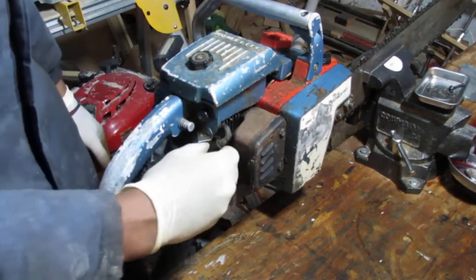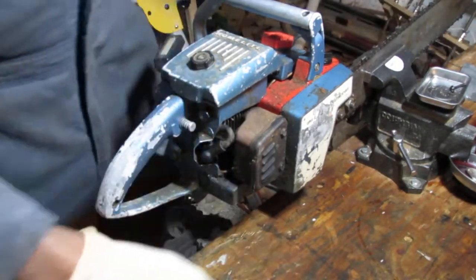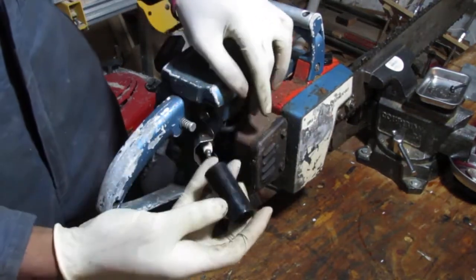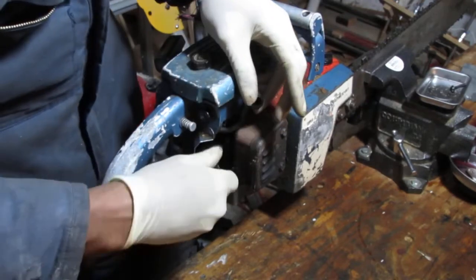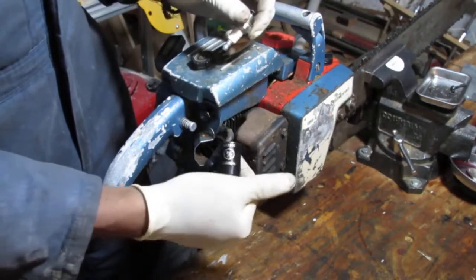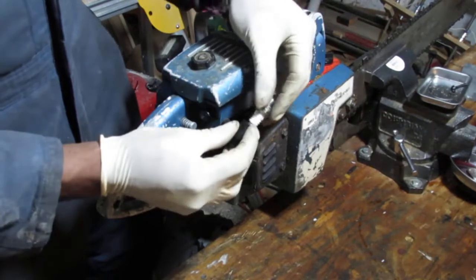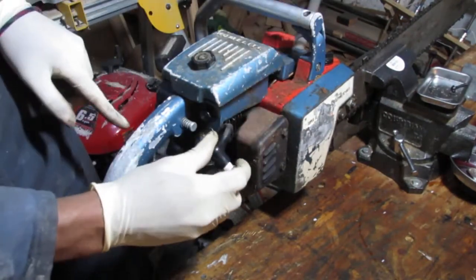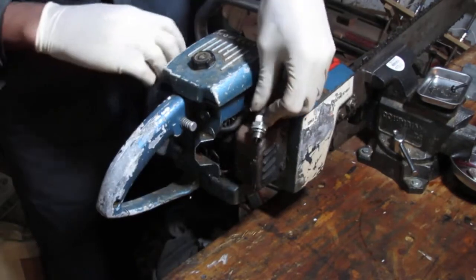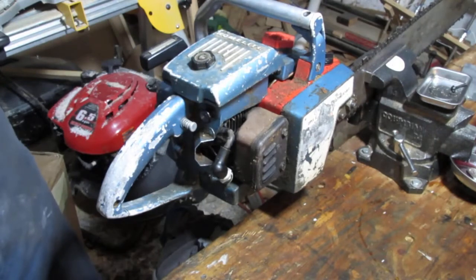So let's just double check and make sure we have spark. Spark plug is 3/4, that's 3/4 of an inch. That's still in the on position like it was outside. Just want to double check and see if we have spark. Yeah, we have a lot of spark. So we have a fuel delivery issue. That's what I'm figuring out here.